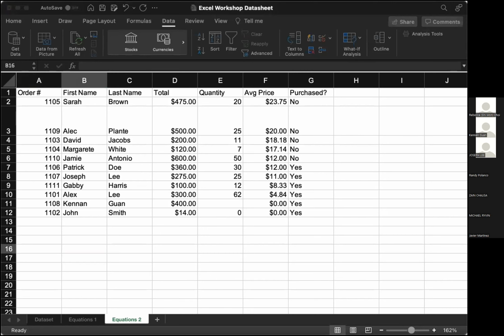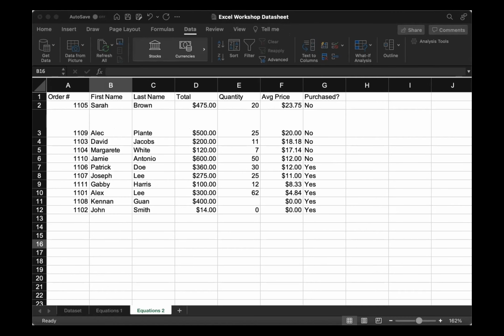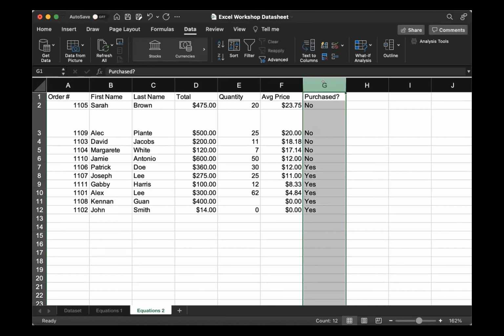Next, we can move on to the IF function. The IF function is one of the most popular functions in Excel, and it allows you to make logical comparisons between a value and what you expect. So an IF statement can have two results. The first result is if your comparison is true, and the second is if your comparison is false. So notice here that we have column G, and there are yeses and nos.